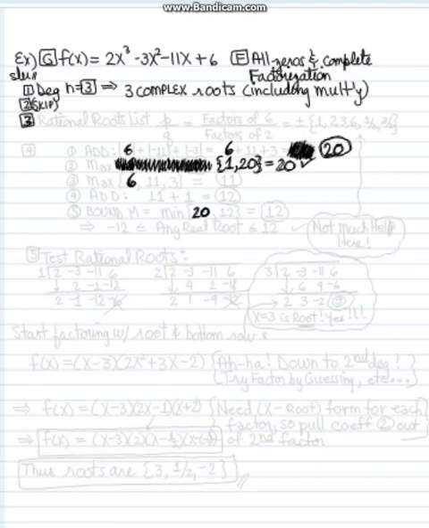Step 3, rational roots. Okay, we're going to make the list of p over q, where the top will be the factors of the constant coefficient 6, and the bottom of the fraction will be the factors of the lead coefficient 2. And then we'll put a plus and minus out in the front to account for all the plus and minuses, and we'll make this list, and then we'll refine it and come up with this final version of 1, 2, 3, 6, 1/2, and 3/2.